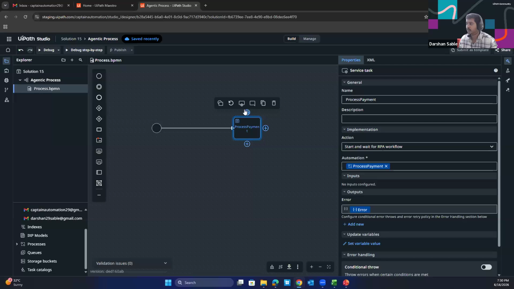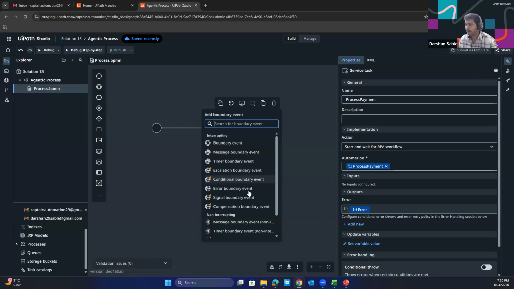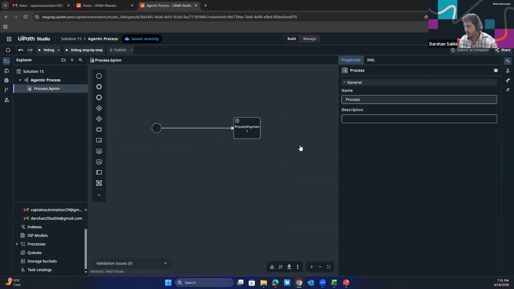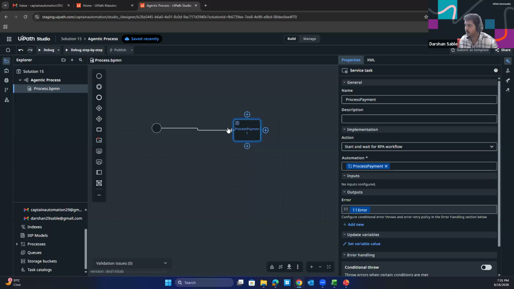So how to add the boundary events here? Whenever we click on here, you can see this boundary event icon, add boundary event. Whenever you click on it, you can see multiple boundary events available. There are two types of boundary event: one is interrupting, one is non-interrupting. From the name itself, you can understand that whenever we use interrupting, it will interrupt your entire process. Wherever this event has been caught, it will stop the execution of that flow and go to the next stage after that event has been caught. Then we have non-interrupting, which will create another flow, another node, which will not interrupt your existing workflow.